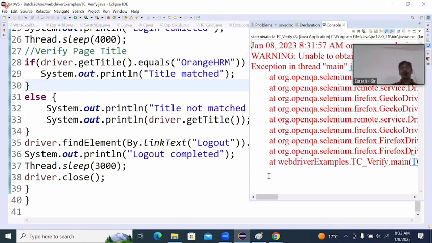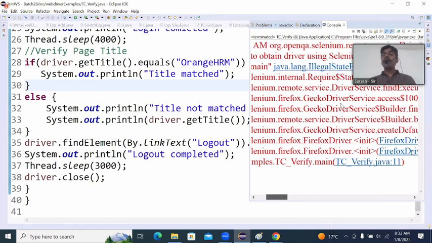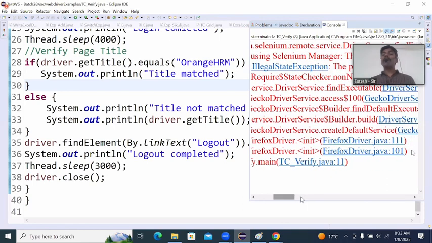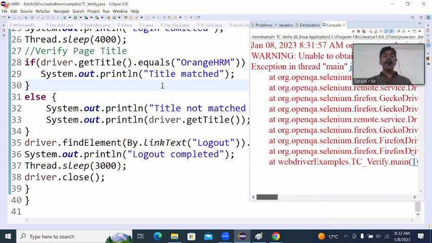When you get an error, go through each and every line of the error messages. When you refer to each line, somewhere you can easily understand what exactly the issue related to that program is. So now our problem is the path.